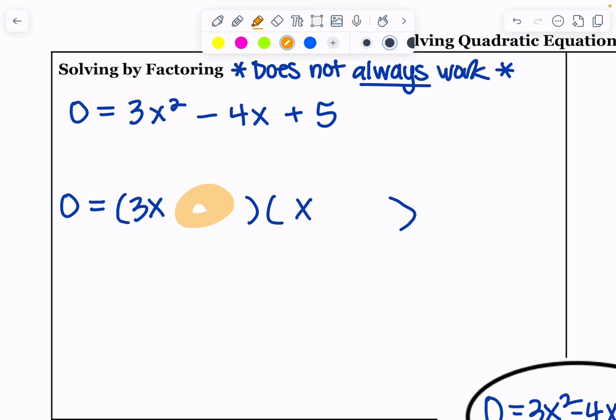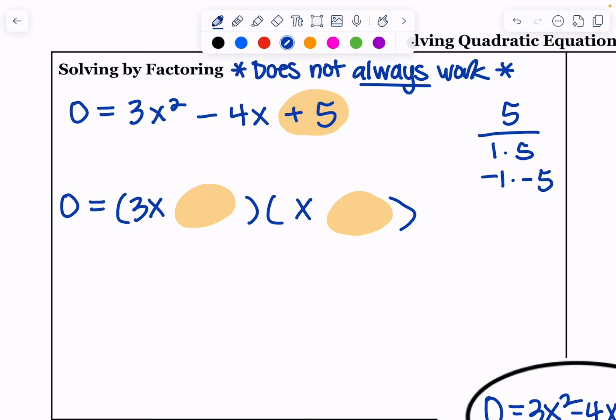And then in these last two blanks, we're going to have a constant, and we want them to multiply to get 5. So off to the side, I'm going to write down my options would be 1 times 5 or -1 times -5. Okay, and while we want those two numbers to multiply to get 5, we also want this loop and this loop to add to -4x. Because we want them to add to be a negative, we are most likely going to be using the -1 and the -5 because there's no way to use positive numbers and get out a -4x.